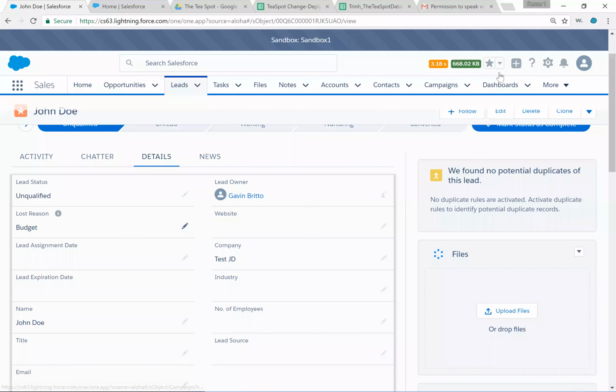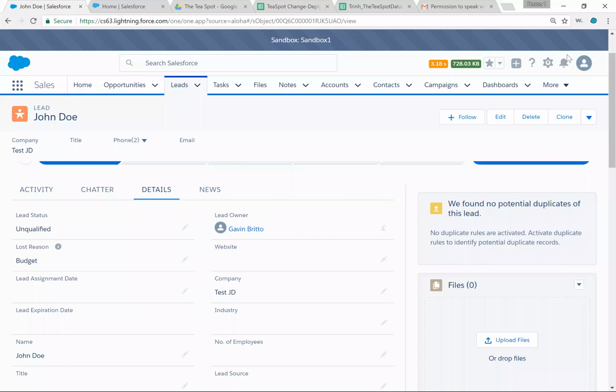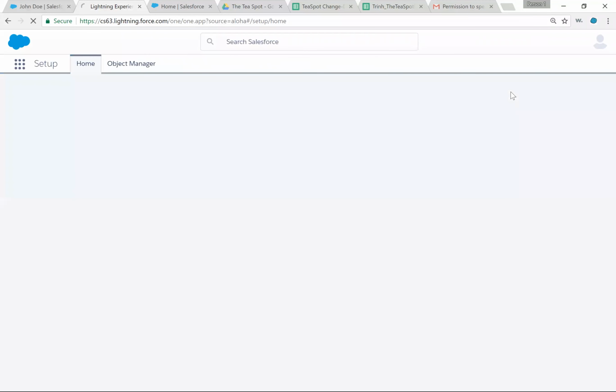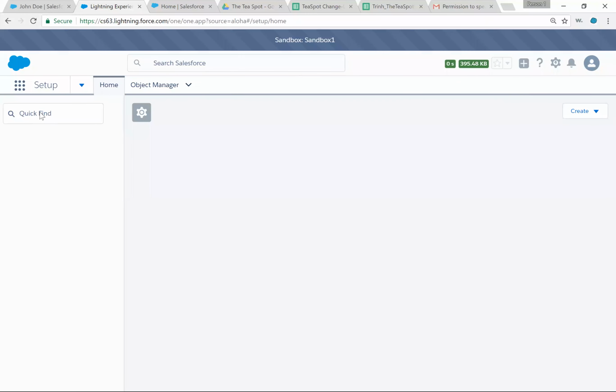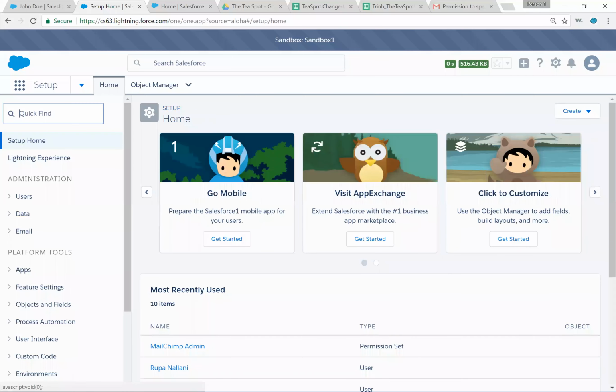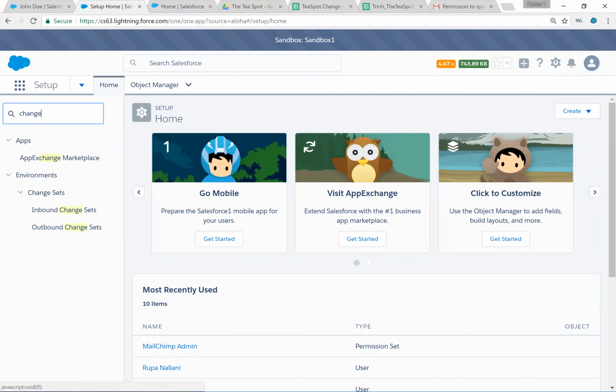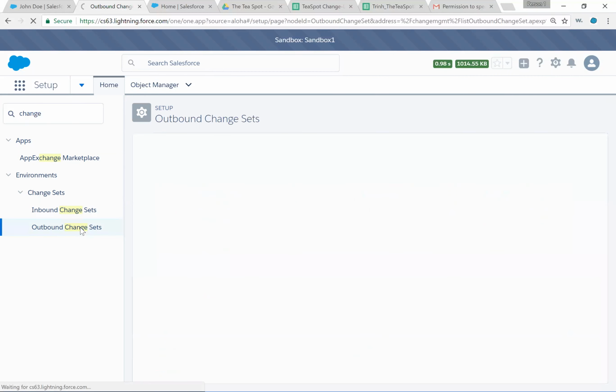So in your setup, you would go to an option called Change Sets. You'll be able to find that in your quick find. Change Sets. Here you go. What we're doing is an outbound change set. So we're sending a change set from sandbox outbound to your production environment.